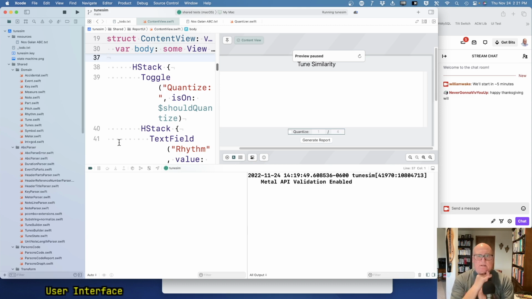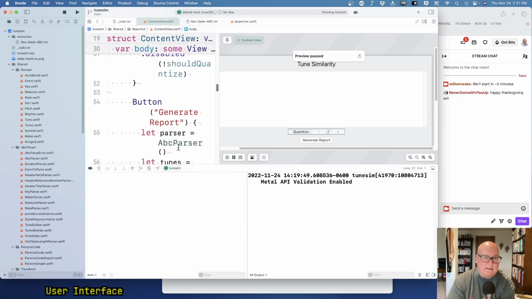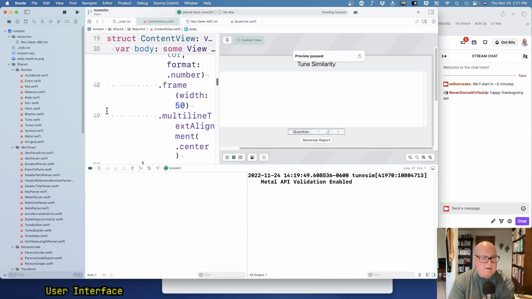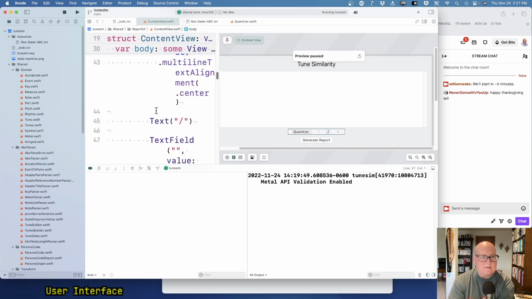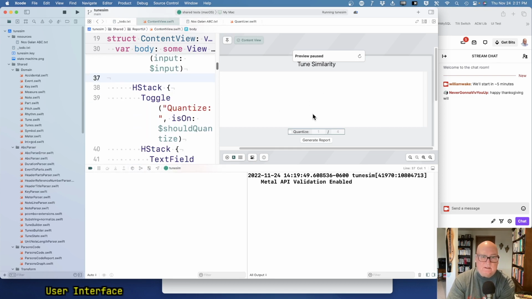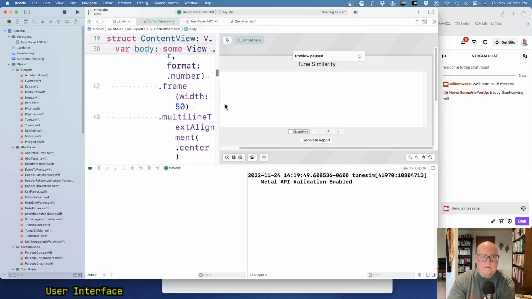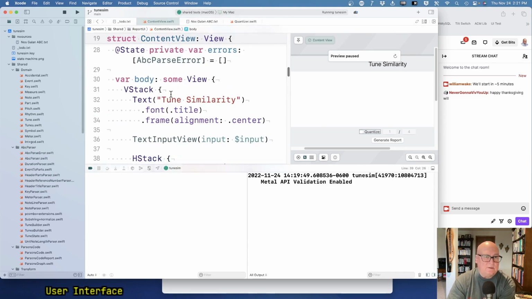I don't know. Maybe this thing has to build a bit of a structure. That sort of makes sense, right? If I'm going to make a stack of these things, I'm going to be modifying it. I need an object that represents them. And then I got to map that into these objects. So this is almost like a quantized parameter. But let's make this a separate little view too.